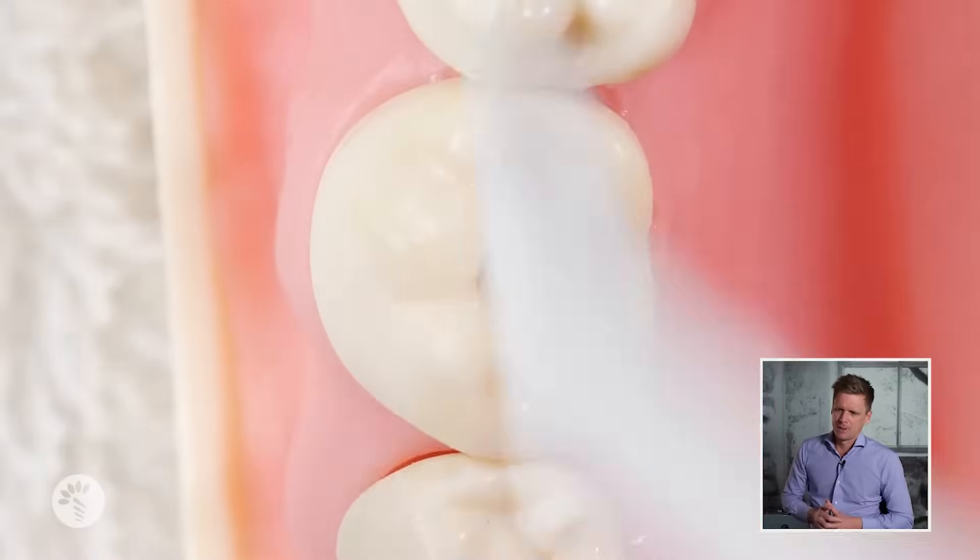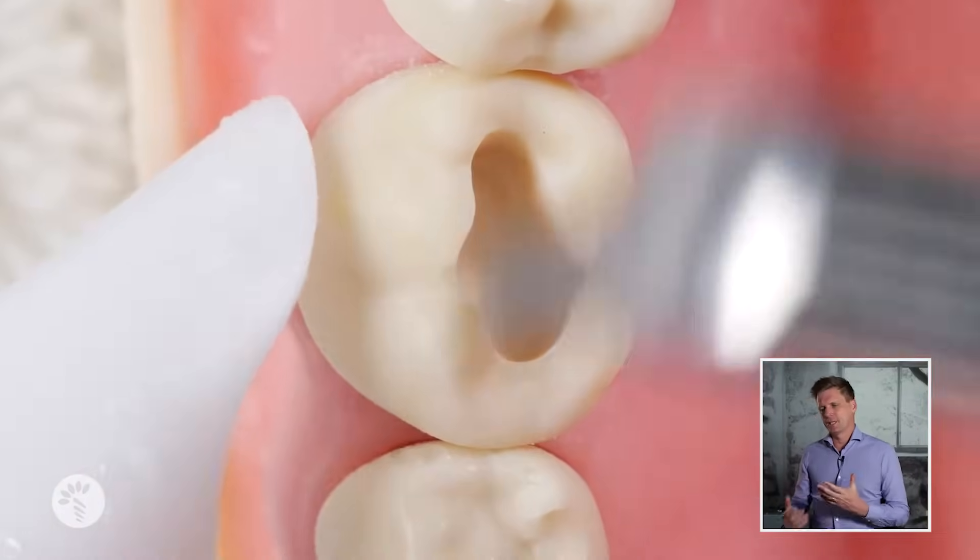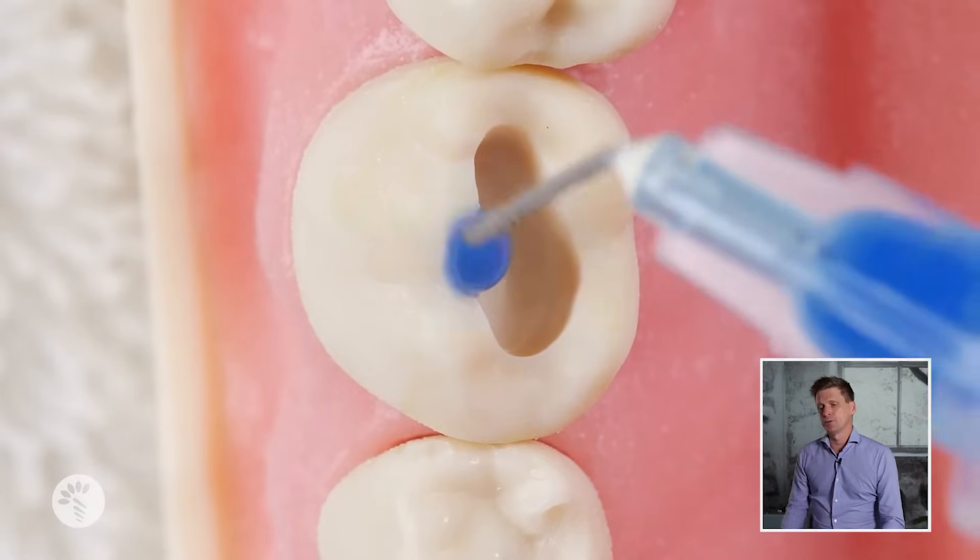The Class 1 composite is often seen as a simple thing but it's actually quite technical. In general you want to air abrade, because one of the biggest causes of staining around composite resin is plaque or debris, particularly in the fissures on the occlusal surface — and you can't remove this with etch. Using an air abrasion device to go around and clean off all of the margins is really useful, and it makes the procedure fast. Mostly it gives you a much greater chance of having no staining.